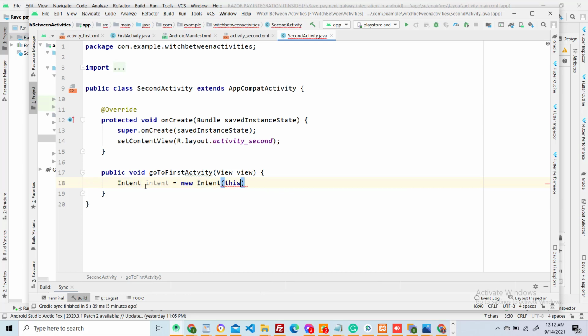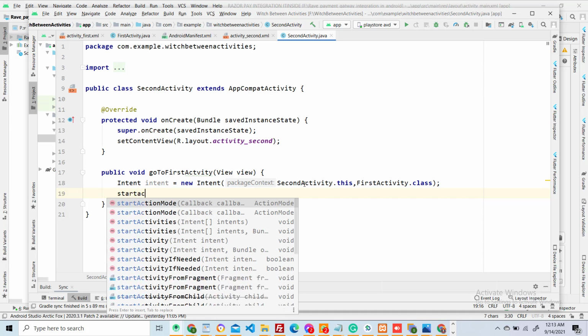You can pass this or you can pass the activity name, second activity dot this, and the target activity, the activity in which we want to move. The activity name will be first activity. We want to go to the first activity, that's why we will pass here first activity dot class. Okay, this is how you create an intent object. So next, simply you have to start activity.